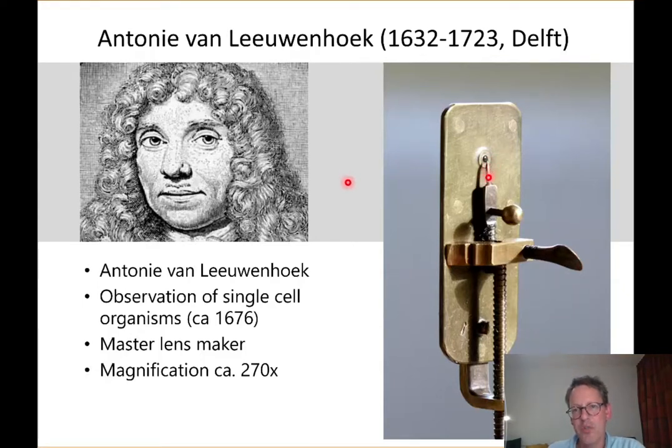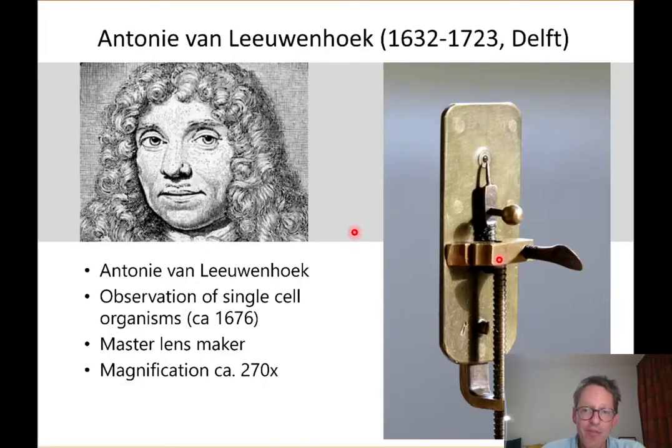And what you do is you look through this instrument from behind, and you look against the sun, and so the sample is then on this pin in front of the objective lens. You look through it, and then by adjusting this screw here, you could bring the sample closer or further away from the objective lens, and make a sharp image on your eye, a magnified image on your eye.